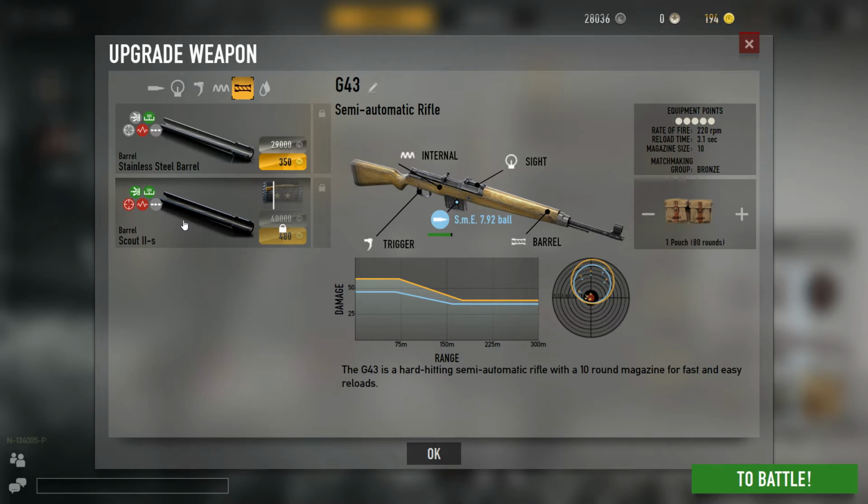Keep in mind, once you get the Scout 2 barrel, you'll more than likely want to take off the bullet mod you have for your semi-auto, just because it creates unnecessary recoil you have to deal with. Unless you're going for some specialist long-range builds where you need that extra damage from long range, take off the bullet mod. It's unnecessary and a waste of credits.